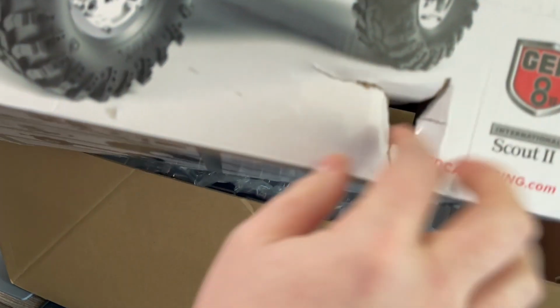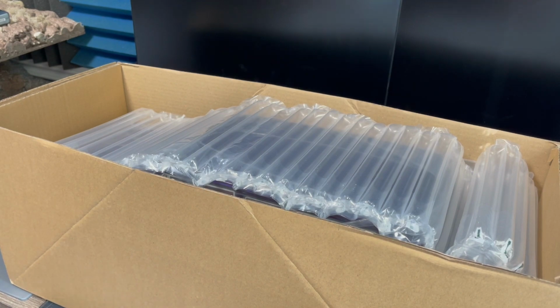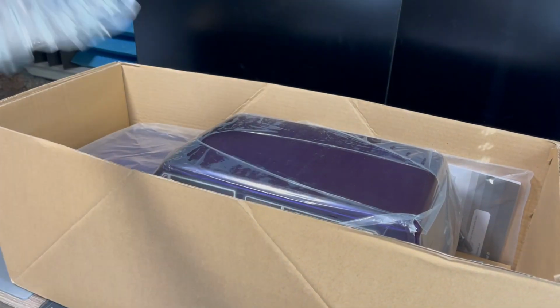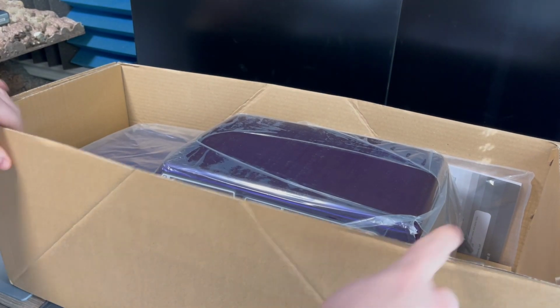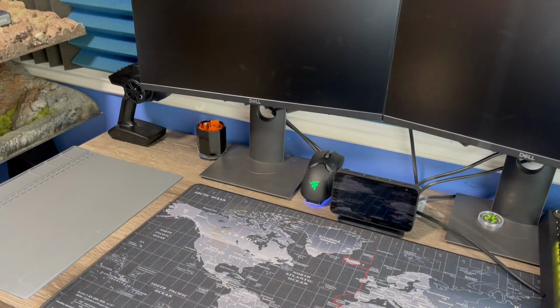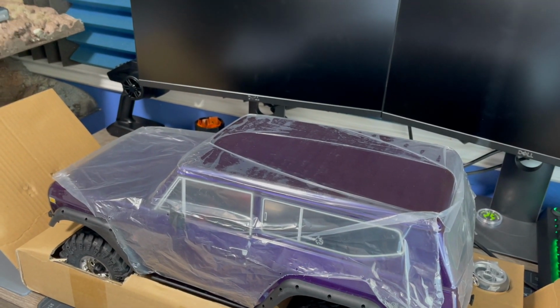Alright, let's take a look. And again, it did have a hole in the box right here. But the rest of the box looked pretty undamaged, so I think we're going to be okay. Some of this crazy stuff here. Here it is. Let me pull the box out of the way real quick. Let's set this thing down. Bam! So we got the truck.